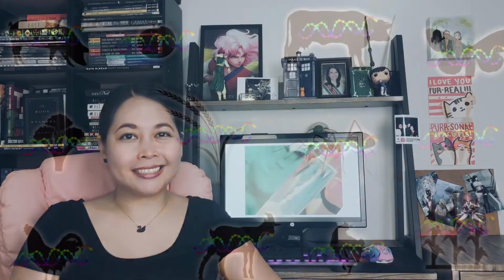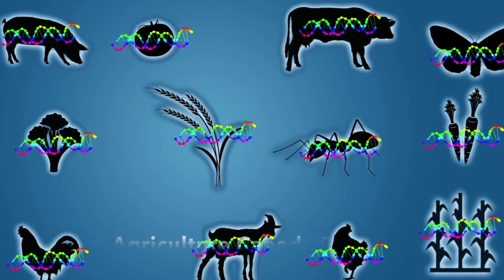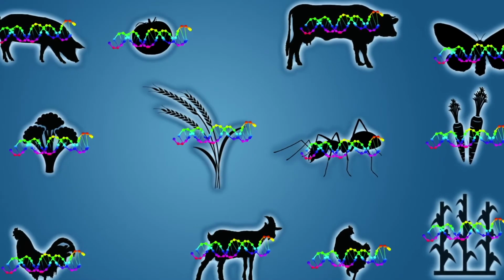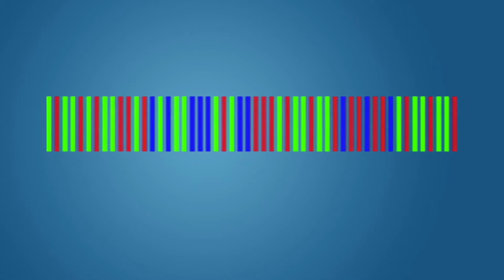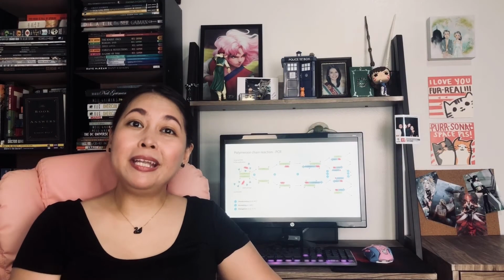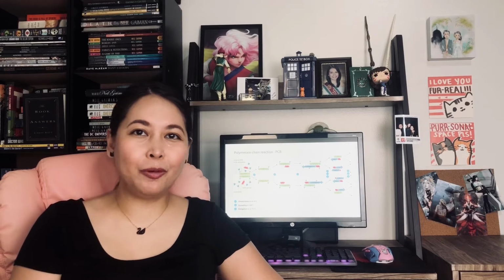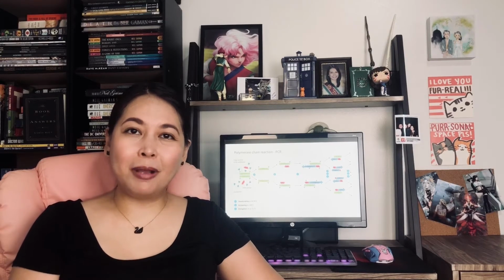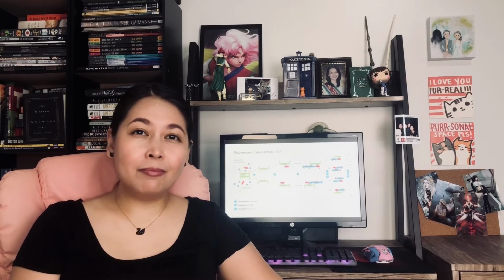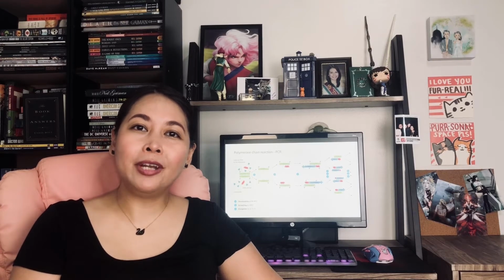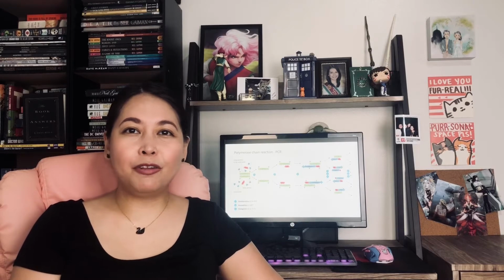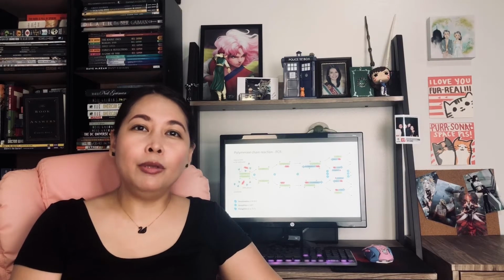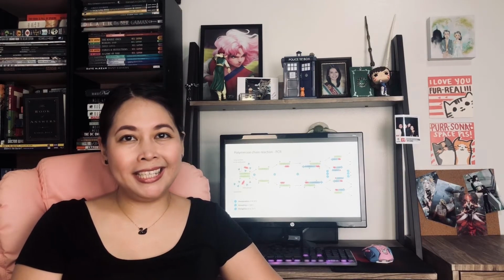So once we have DNA, what do we do next? Well, in our case, we look for unique sequences present in the DNA of certain organisms to confirm their species or their identity. We do this by cloning, the natural cloning process of the cell or DNA replication. In the lab, this method is called polymerase chain reaction or PCR. But instead of copying the whole DNA, we only copy the portions that we need.